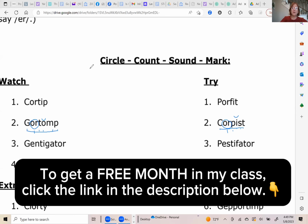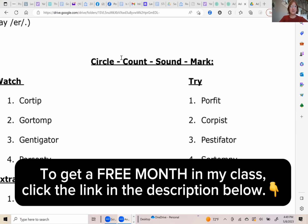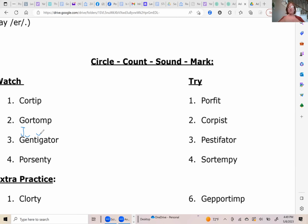Okay. Now on number 3, we have a soft G because the next letter is an E. So that G is going to sound like a J. This E is going to make its short sound because the next 2 letters are consonants. This I is going to make its short sound because, don't you love how there's always a because? We're making reading into more of a math problem with rules that you can follow and depend on for the most part. So you might be thinking, why isn't that I saying I? Because the tap 2 rule says that if there's a vowel 1 or 2 doors down, it makes that I say its name. I's are rule breakers.